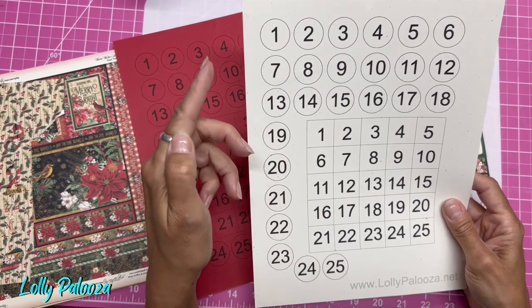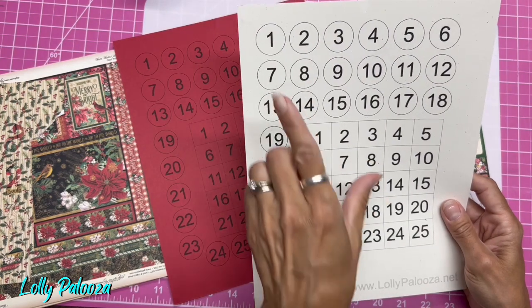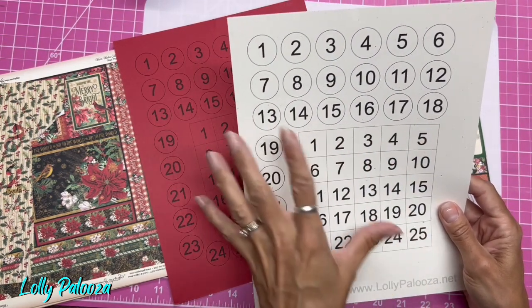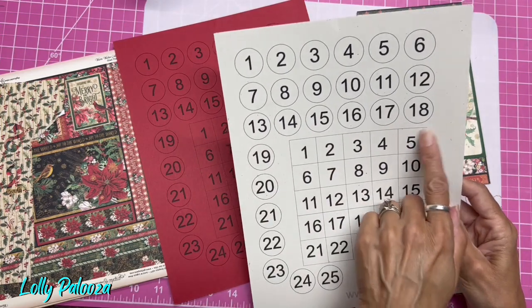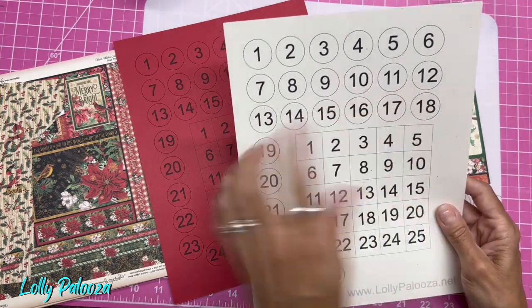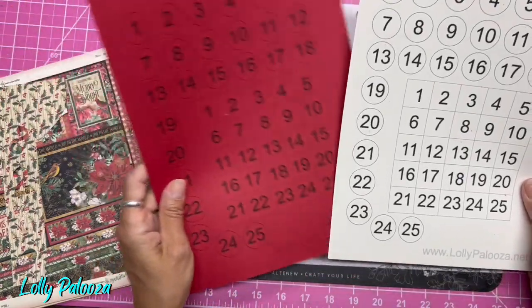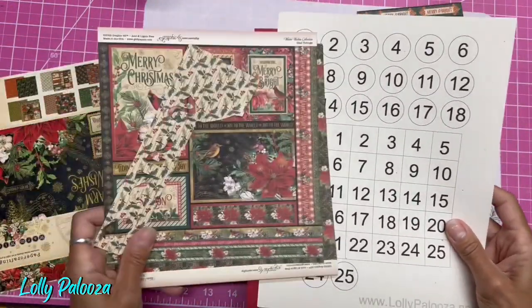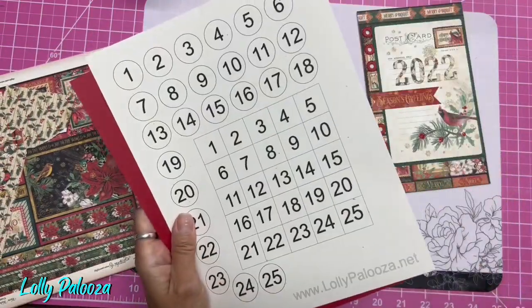Make sure in the settings on the computer, when you hit print, you say print to actual size if the size matters to you. If you have a 1-inch circle punch, you're going to need to have this printed in the exact size. So I've printed out 2. I have the red and the off-white, which matches a whole lot better than just white does.